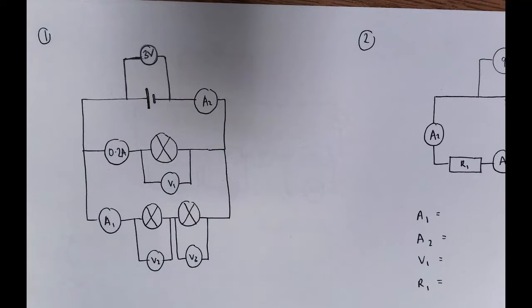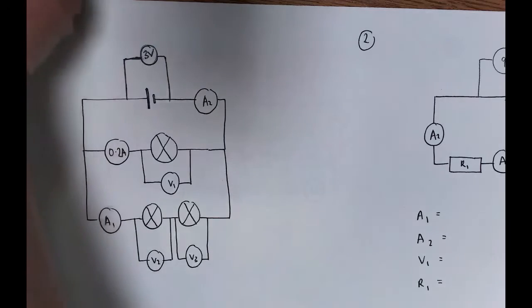So we learned two laws in today's lesson, Kirchhoff's laws. We said that the sum of the current entering a junction is the sum of the current leaving a junction. And we also said that the sum of the voltage across the power supply has to equal the sum of the voltage dropped across the circuit in a loop that an electron takes around the circuit. So we've got a number of missing values.